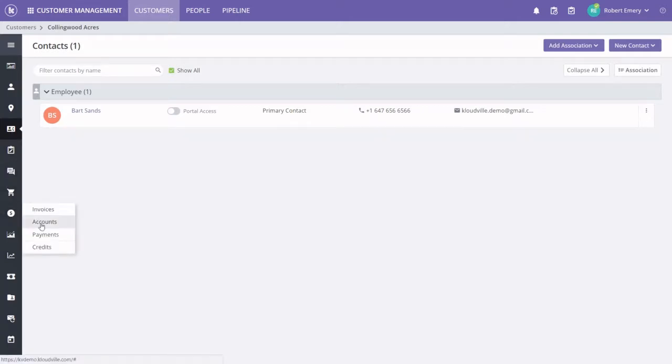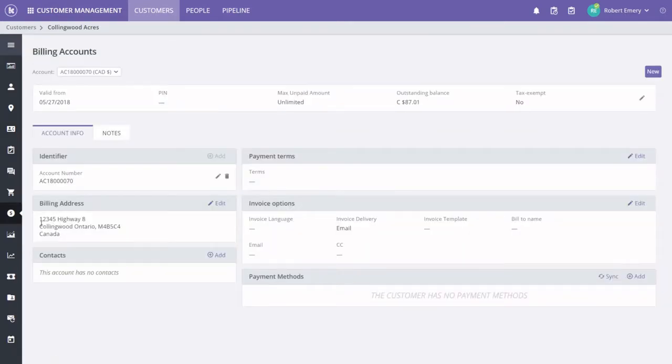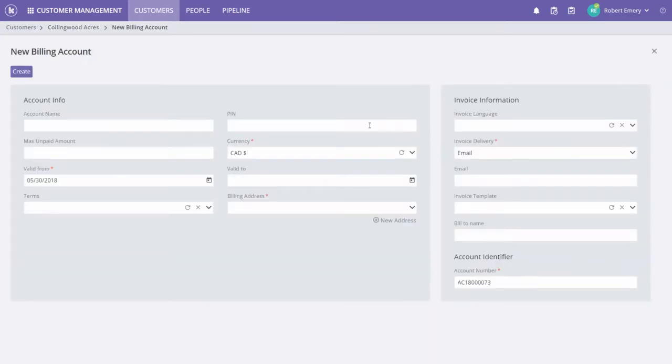So let's begin by taking a look at the billing account and the structure around that. We have a default account here that was set up for him when we established him as a client based on his billing address, etc. What we're going to do is pretend that he needs a new account. So he wants to split some billing. So we're going to give it another name. Let's just call it secondary account.